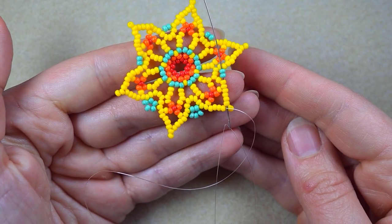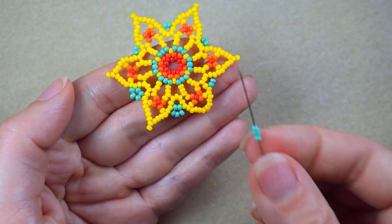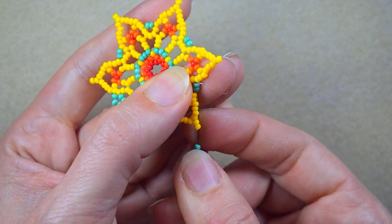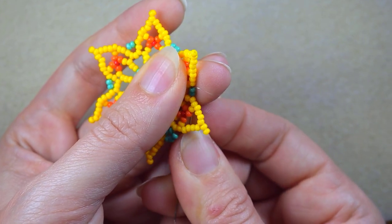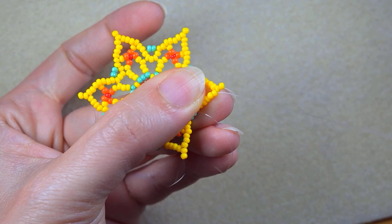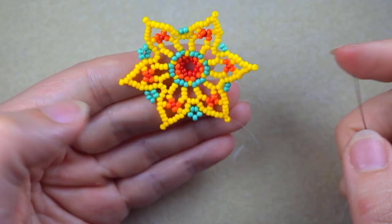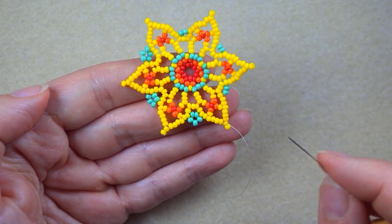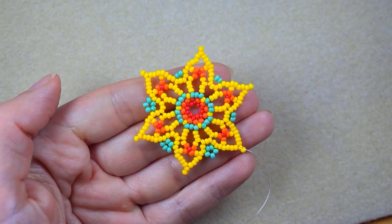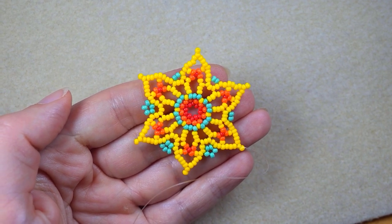Then reach the turquoise. Add three of those. And go through as many beads as you can in this direction. Okay, and now guys, I will continue this three more times. If you forget how I'm doing it, just rewind the video and you will see it. Okay, see you in a while.